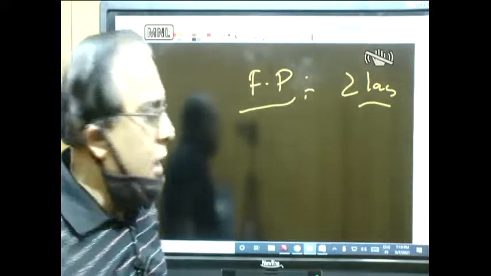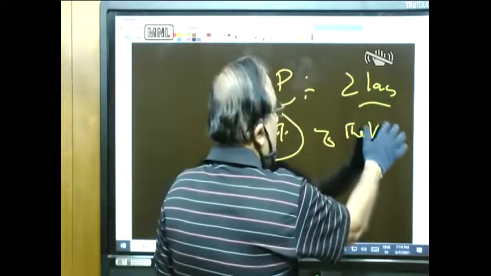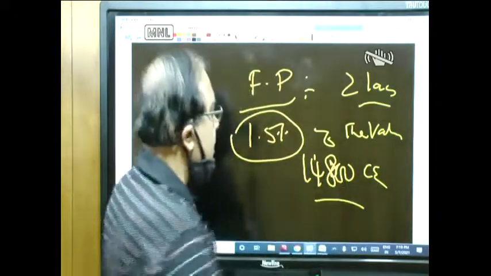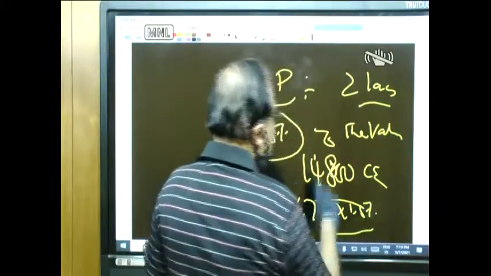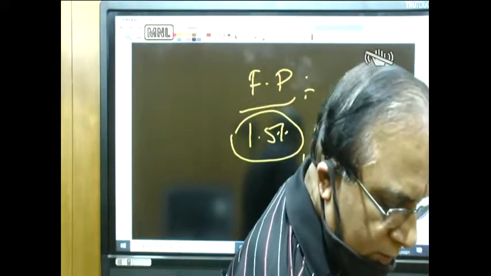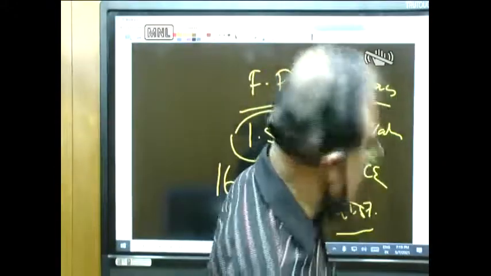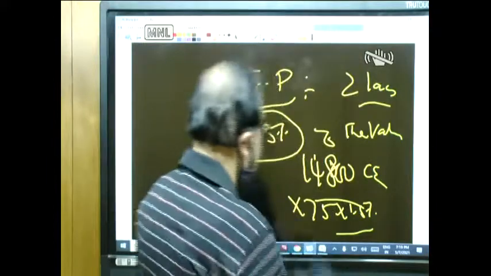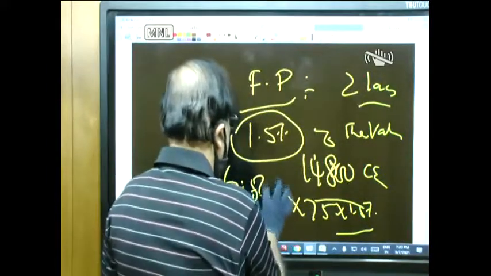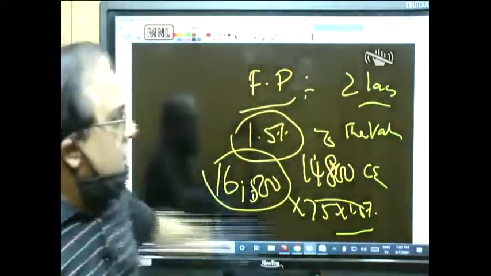But you do a spread option. Nowadays they charge, I think, 1.5% of the value of option strike. For example, if you have sold a 14,800 call option, let us say 14,800 into 75 into 1.5 divided by 100. Sorry, so the value of the contract is 11 lakhs. For 11 lakhs, 1.5% comes to 16,500, right? So the margin amount will be 16,500 rupees, plus, of course, the premium of the buy option that you have paid, which will be significantly lower.